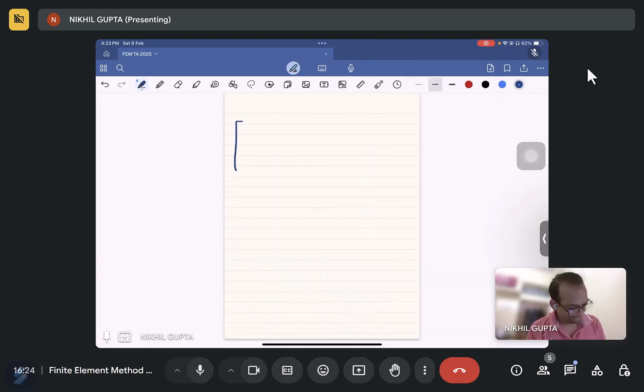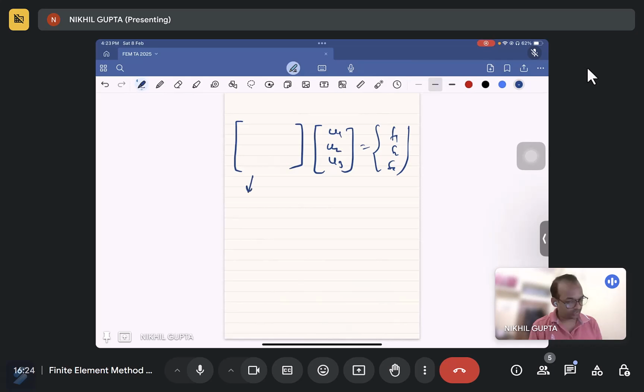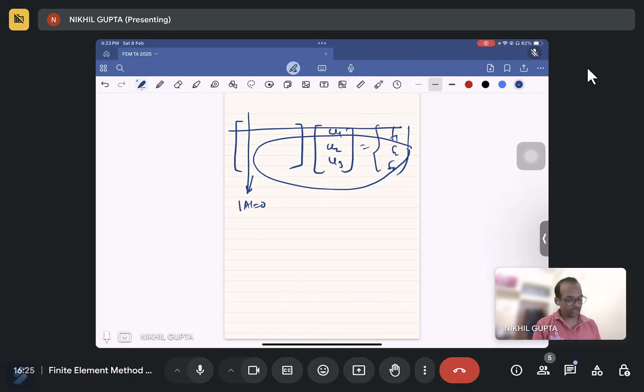So this is a partitioned matrix, right? This will be U1, U2, U3. So you have partitioned the known ones. Means this will be the known matrix, this will be the unknown matrix. Here you will have to reduce this and then use this. Known and unknown parts we have divided. U2, U3 are unknown, and here F2 is known, F3 is known. So only the second and third are active. For one, it is gone. So if you use again this U2, U3, you can get this.